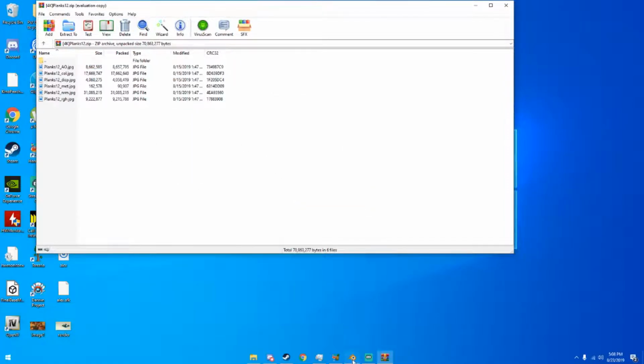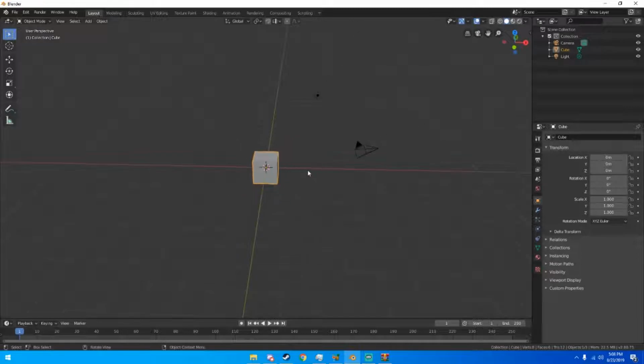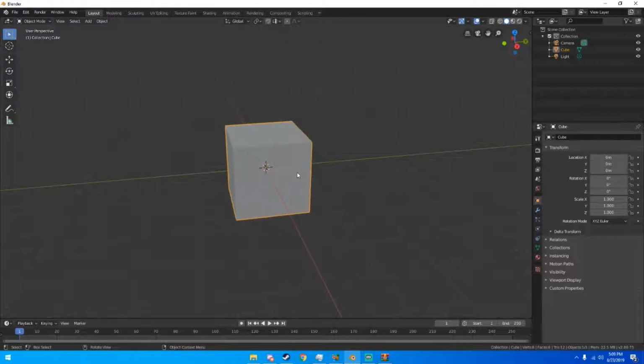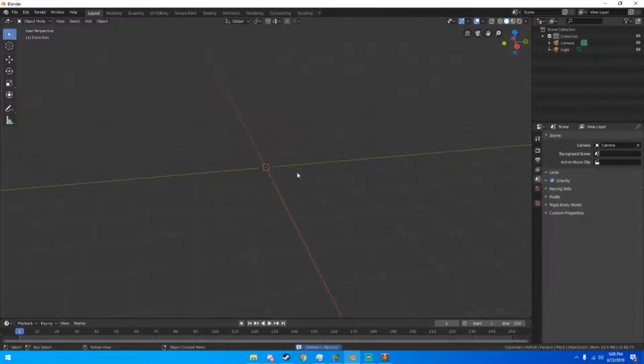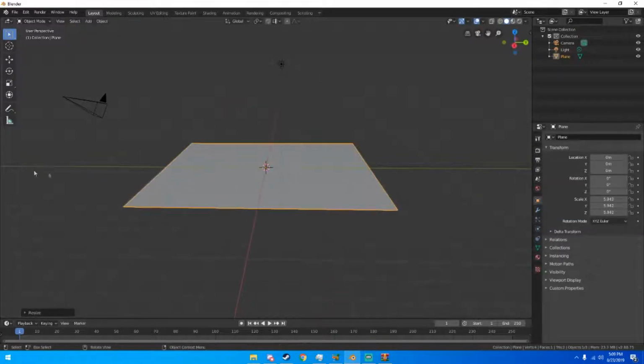I'm going to go ahead and open Blender. Mine's already open, but if it's not, then open it. And we're going to start actually texturing. The way I'm going to do this is a very simple way, by applying it to a plane. I'm going to delete my default cube, just like always. I'm going to press Shift A and add a plane, and scale up the plane a little bit, maybe to there.